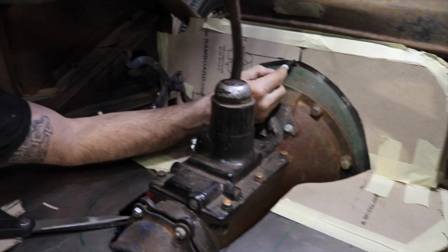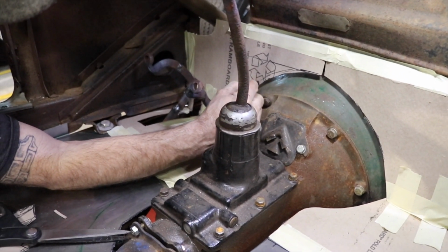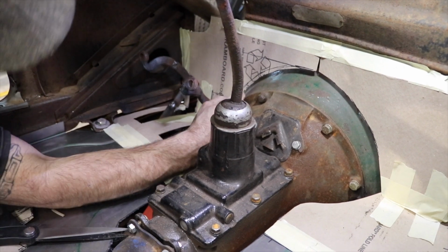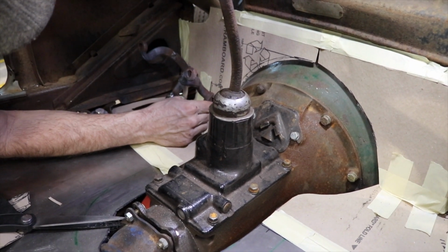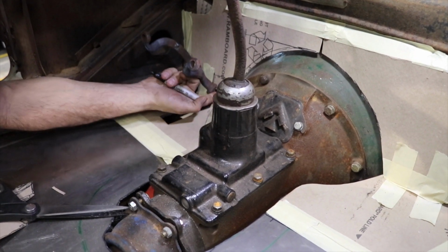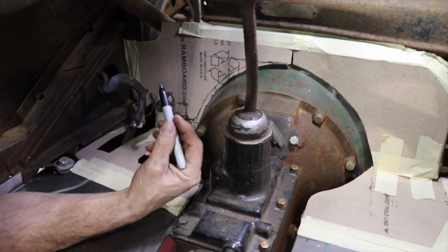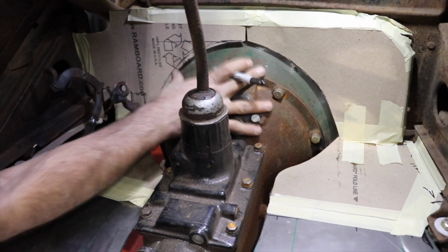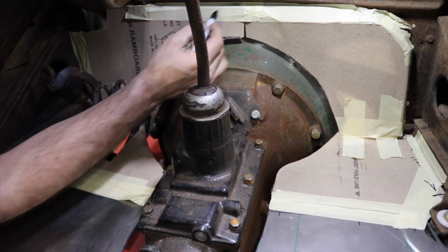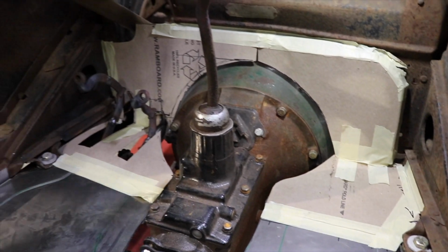Before I go any further, I'm gonna basically do what I did on the passenger side, well, now that it's in place, I can kind of fine tune things. Probably cut that off there. There's no reason to have this point sticking down. That's really not gonna serve any purpose. This will be covered anyways with the bell housing, with the cover that I'm going to make. And I think that's about it.